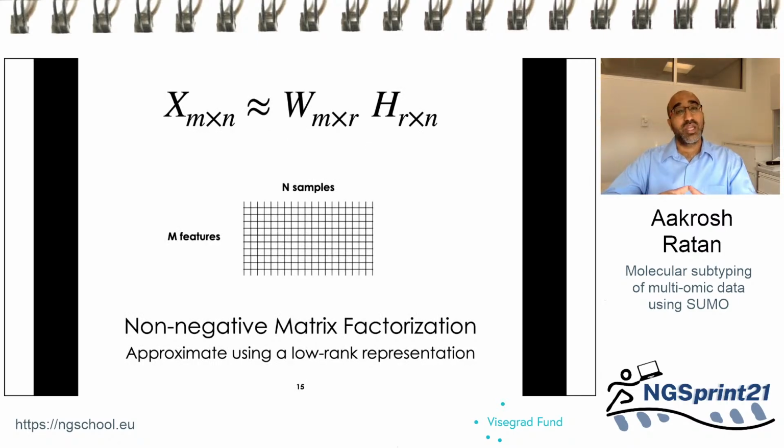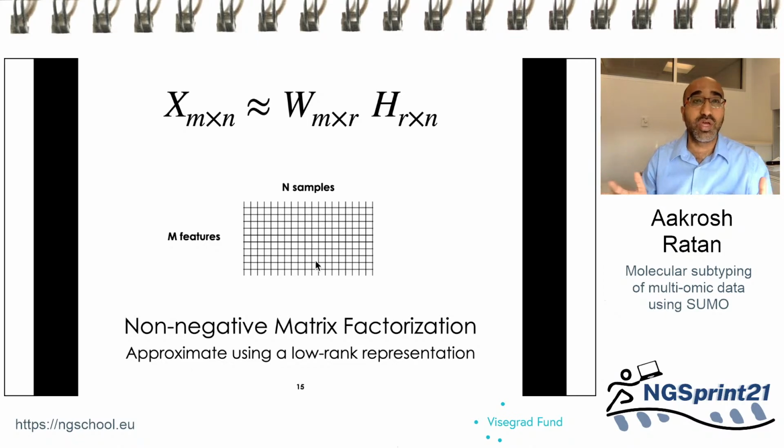And the idea behind non-negative matrix factorization is, again, not new. Non-negative matrix factorization has been around since 1994. And the classical representation of this problem is taking a matrix, which is m cross n, and decomposing it into two different matrices. Again, r here is much, much less than the minimum of m and n. And the idea here, what separates non-negative matrix factorization from other factorization techniques?